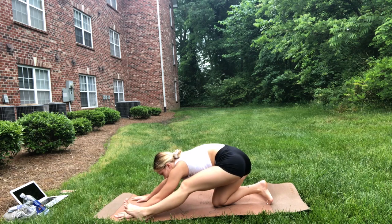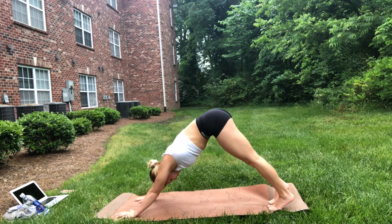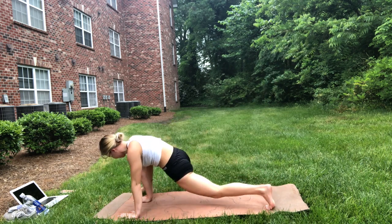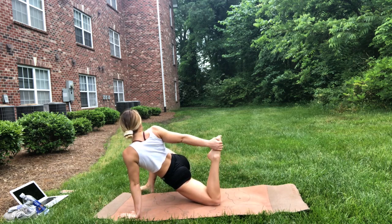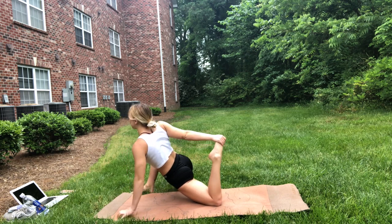Letting that foot drop and sinking back into half pyramid and runner's lunge flow. Just one time before coming into your downward facing dog. Inhale, sweep the right leg in the air. Exhale, bring the right leg down into lizard pose, planting that foot on the outside of the hands, potentially reaching back for the foot with the right arm.